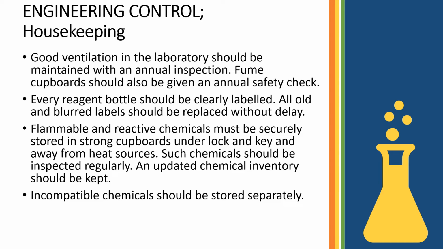Every reagent bottle should be clearly labeled. All old and blurred labels should be replaced without delay. Flammable and reactive chemicals must be securely stored in strong cupboards under lock and key and away from heat sources. Such chemicals should be inspected regularly. An updated chemical inventory should be kept. Incompatible chemicals should be stored separately.